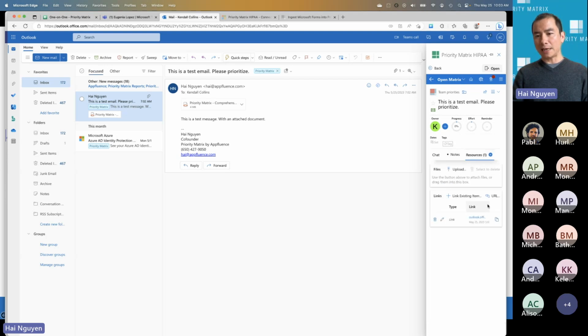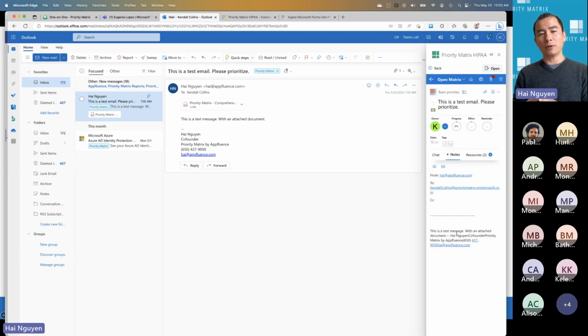And what's neat is that the email is attached here. So imagine if I was assigning it to somebody else, to another team member, they can actually view the email, and the content of the email itself is in the notes. So a use case: let's say an external client sends you an email, and now you want to assign that to the relevant person, or you want to pull somebody else in to have that conversation. Priority Matrix allows you to convert that email into a task, assign it to the person, and the other people can review that email and take actions on it.